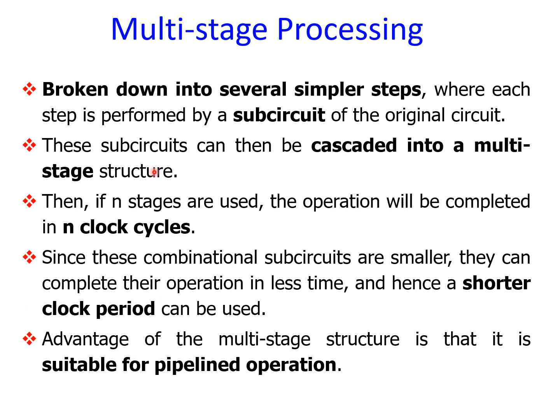Now, we will see how we can break down the implementation and execution of instructions into various stages, so that each stage is performed by a different subcircuit. For every stage you can have a part of the instruction that gets executed, and you will need n stages to complete an instruction execution.